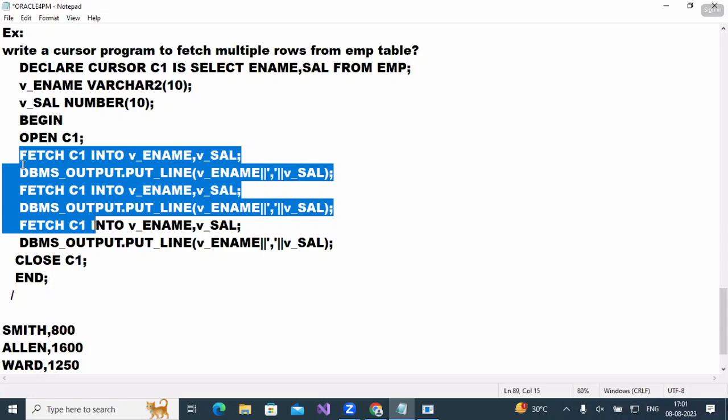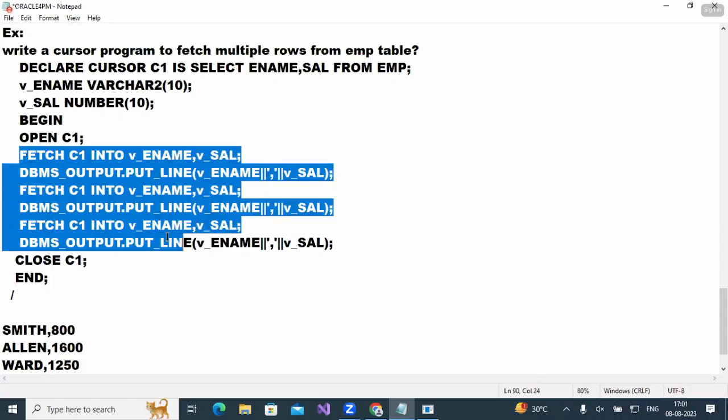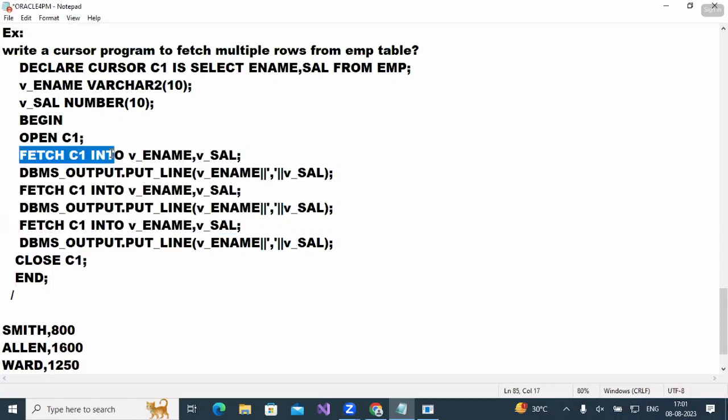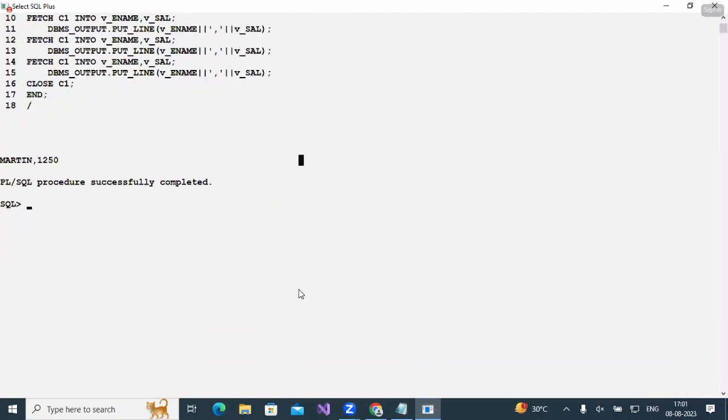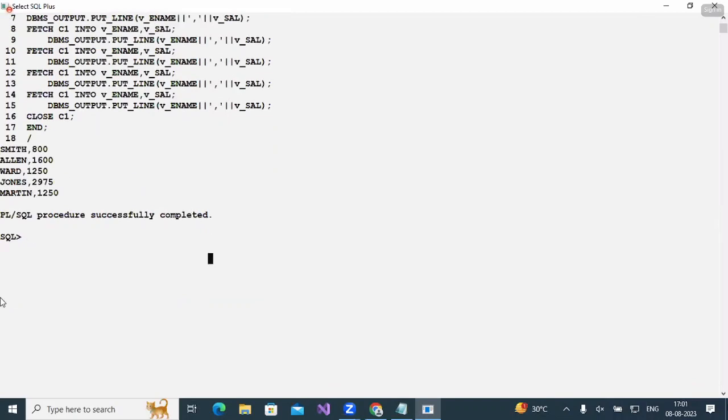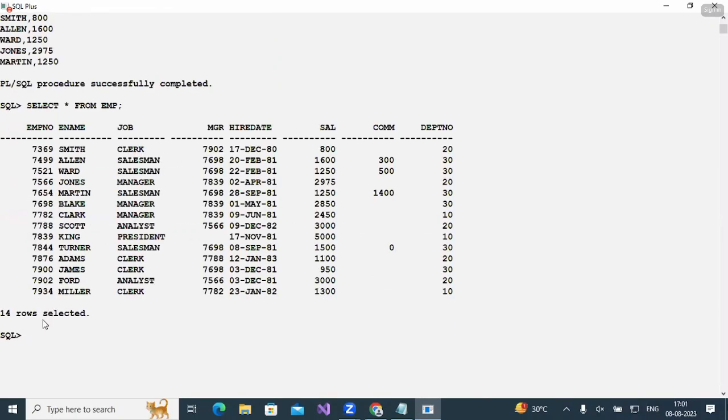Okay, right. Here, how many fetch statements am I using? 3 statements. Why I'm using 3 statements is so you can confirm that every fetch statement will fetch only a single row. And in your table, we don't have only one row or 2 or 3, we have multiple rows. Let me come out and see. Almost how many rows do we have here? 14 rows. But sir, if I want to fetch these 14 rows this way, how many fetch statements do I need? 14 fetch statements.